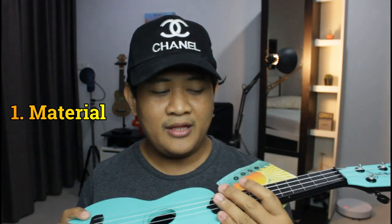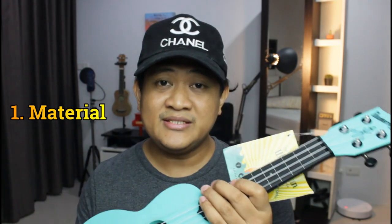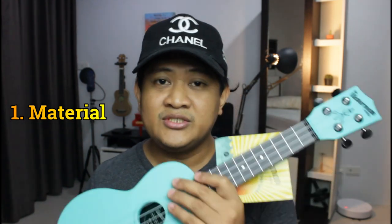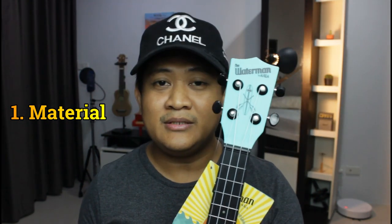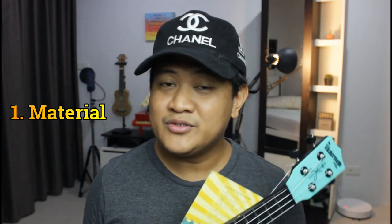Now let's go to the material. This is plastic, and the only metal that you will find in this ukulele is this one. Since it's plastic, it also means that it withstands temperature, humidity, or pressure changes. Some wooden ukuleles react to those changes easily. So, this is called Waterman, but it doesn't mean that you will play it underwater. It just means that it's fine to travel with this and to get wet. It also comes with this kind of bag. In other words, Kala suggests that you can bring it anywhere, outdoors, to a mountain or a river, a cave. Bring it.